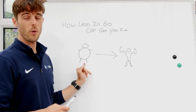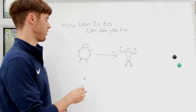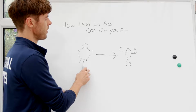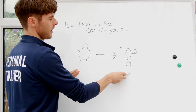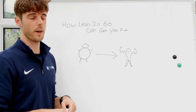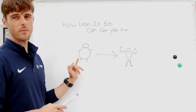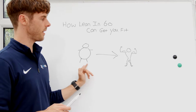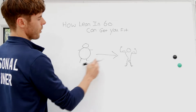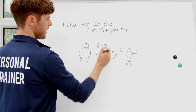It doesn't matter where you are, but you may be looking for a change. So this is all of us. Doesn't matter if you're the fittest person on earth or not, you will be in this person and you're looking to get fitter. You're looking to create more muscle and decrease your body fat. So what we're trying to do is create different habits that this person does compared to this person. These are two different people and there is a process. For us, that's the 60 days.